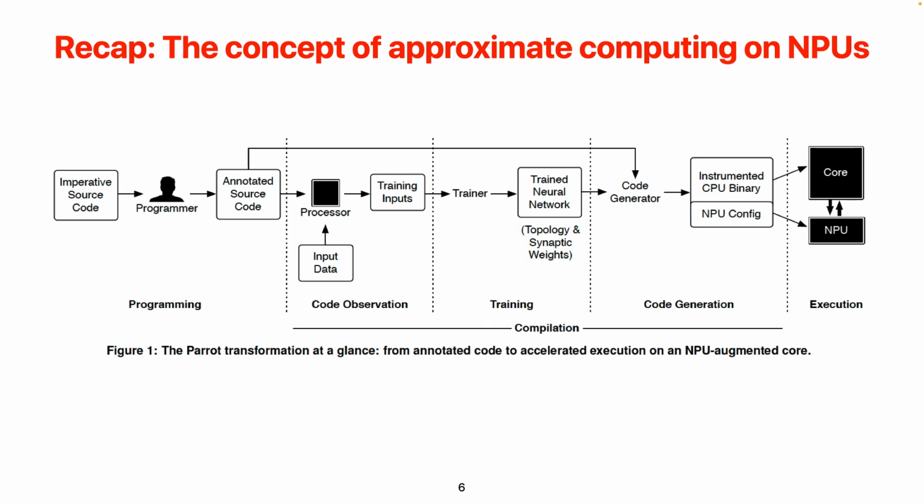Okay, so how about the system level idea? What you're talking about is a benefit, right? But how about the idea that makes the benefit happen? Okay, we use neural network models to approximate a computation, right? So what kind of hardware can actually apply? So in this paper, they assume something called a neural processing unit, right?